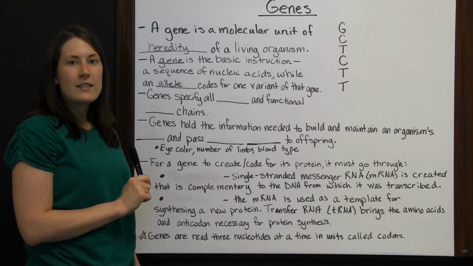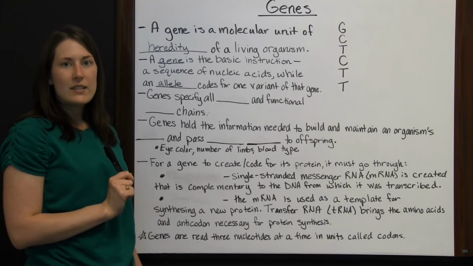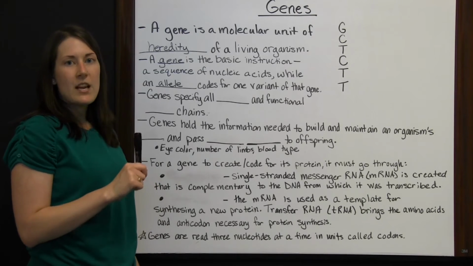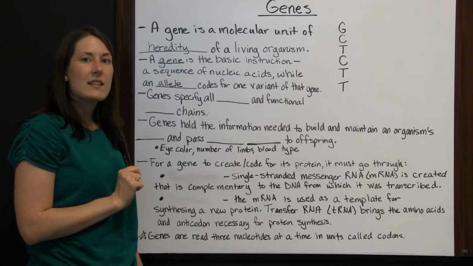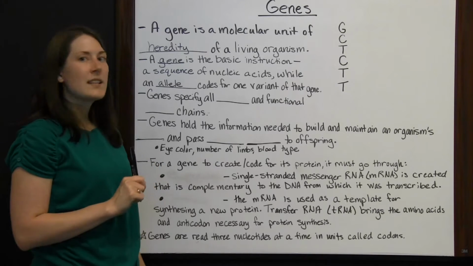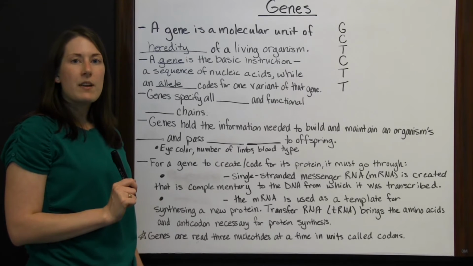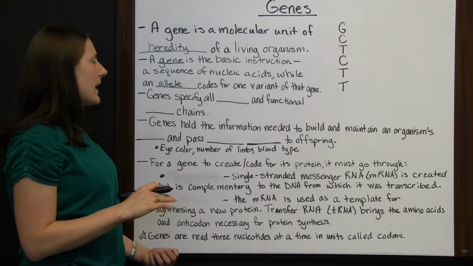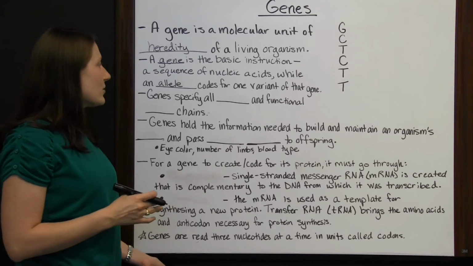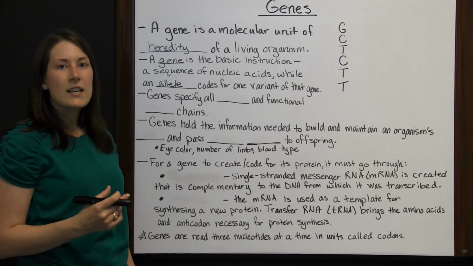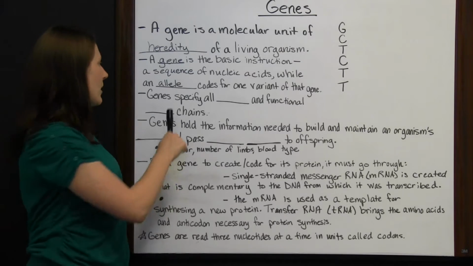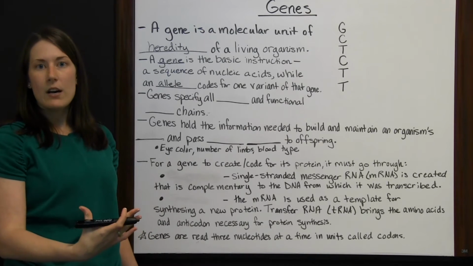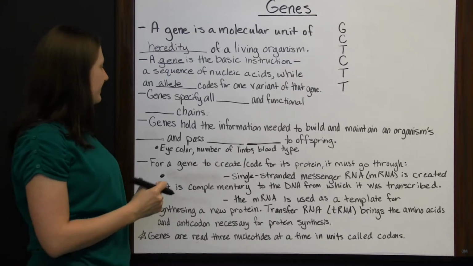So both of your parents had one dominant and one recessive brown and blue eye color allele. The brown would have been prevalent in both of them. But since they both had that recessive blue allele present, you could still end up with blue eyes because of the recessive alleles combining. And I know that all sounds a little confusing, but it's just to tell you that each gene doesn't determine something all on its own. It's the alleles that are the variants of that gene that determine what the outcome of each gene sequence is.